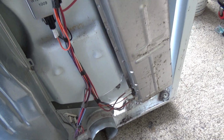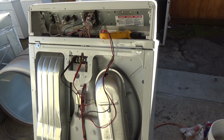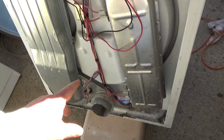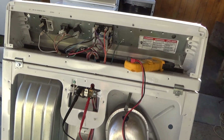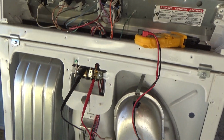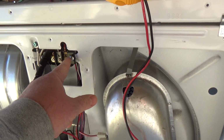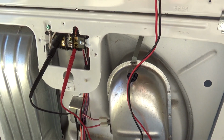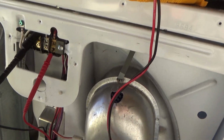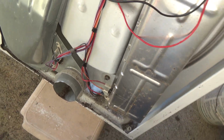So let me see if I can get the camera in here. Hold on. Okay, originally I was going to go around and test all the components, which you can do that way, but I think there's a faster way. So I just put my red lead on my red wire and my black lead on my black wire. What I'm going to show you is how to test every one of the sensors that belongs to the heating element. Basically all the red wire.